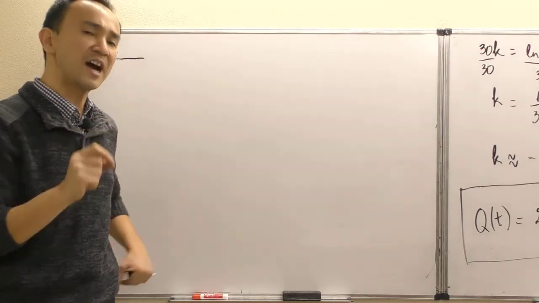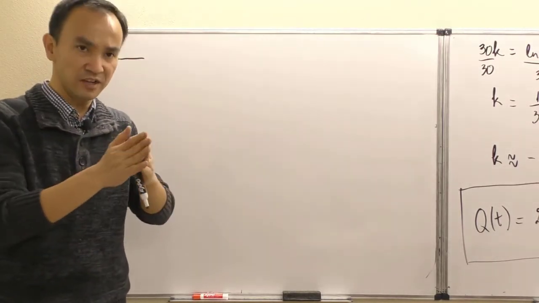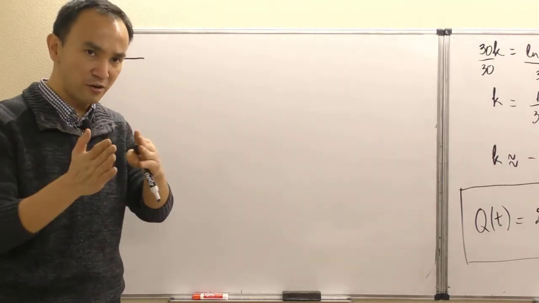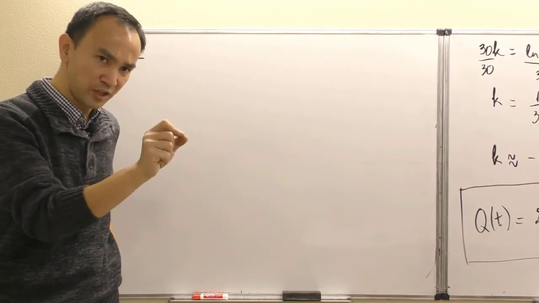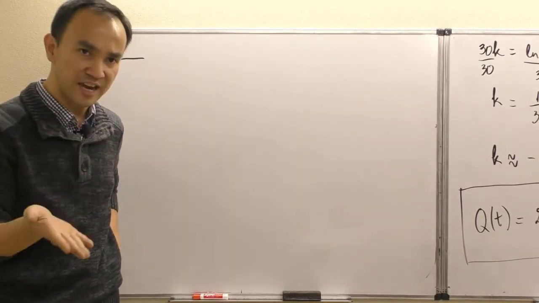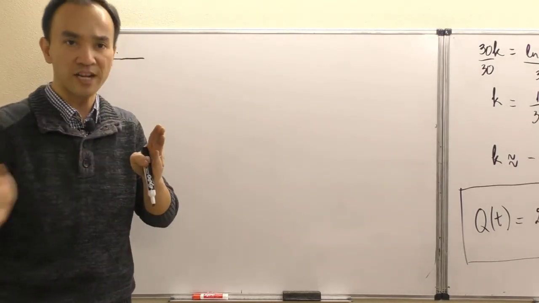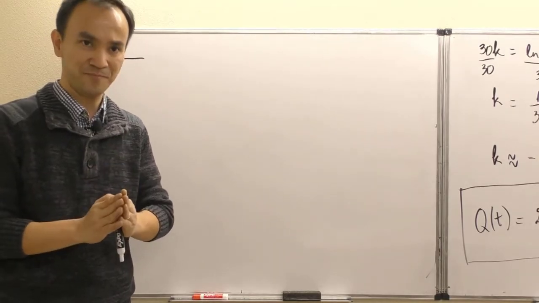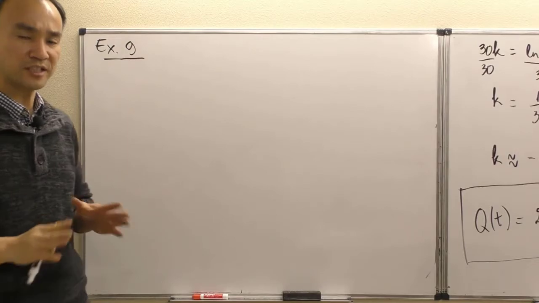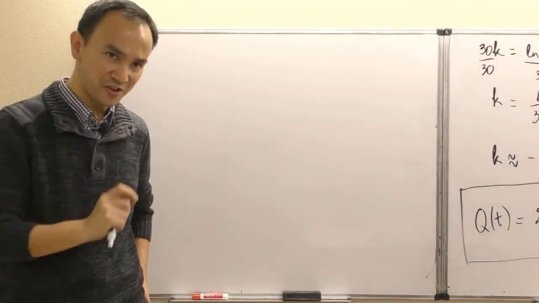Okay, and so in that way, I'm trying to put you, the viewers, the learners, the students of mine, into as many situations as possible, so that you can identify and route your way. And once you can successfully write your own modeling function, whether it's a decay model or a growth model, okay, you can get the rest of the problem done smoothly. Okay, and so now let's look at example 9. We're still going to learn to read the description and write another modeling function.